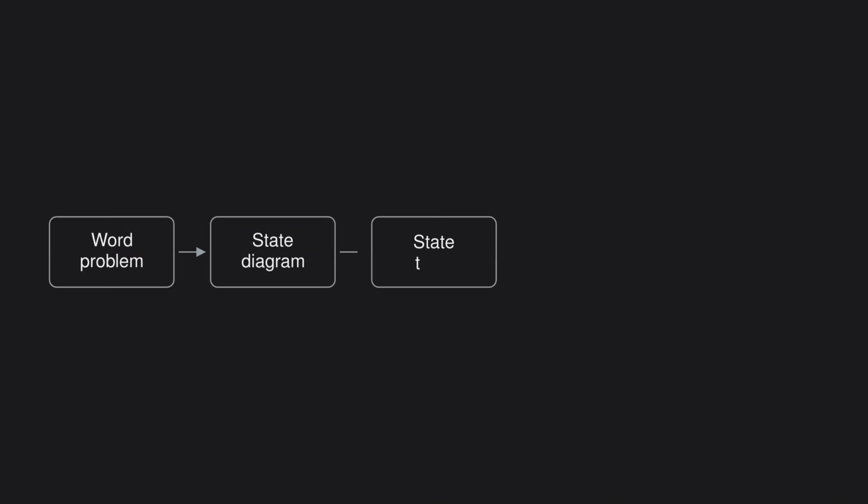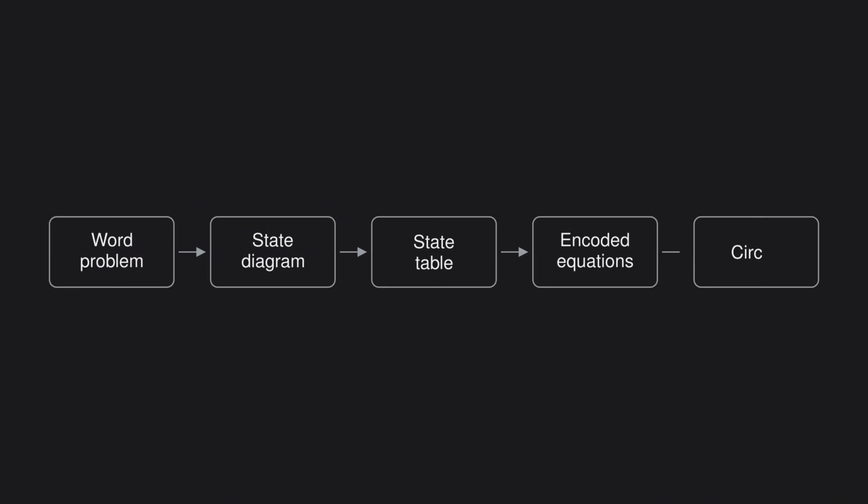Welcome. Over the next stretch, we are going to build one complete skill. You will learn to take a word problem, draw it as a Moore or a Mealy machine, turn it into a state table, and finally turn that table into a real circuit. That is the exact pipeline your exams test. So let us build it one careful step at a time.